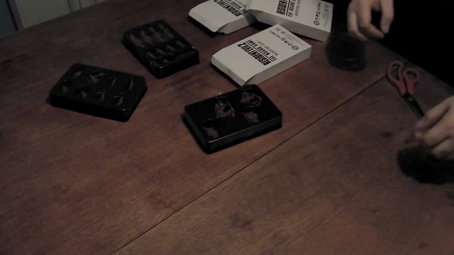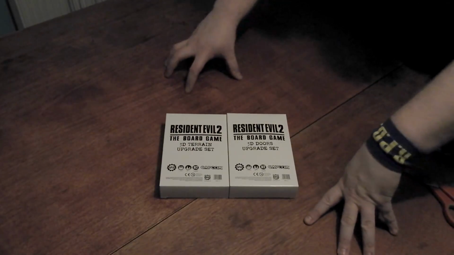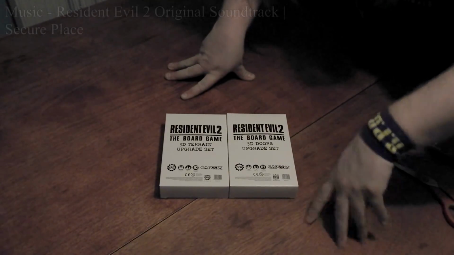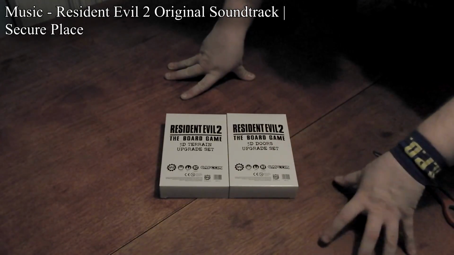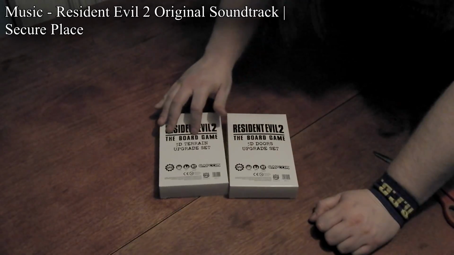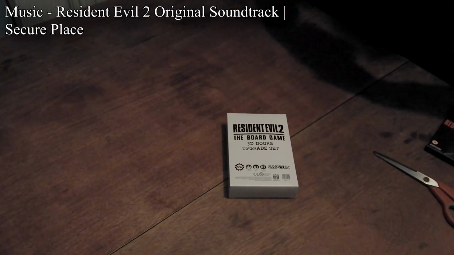Alright. On to the next one. So, next up is the 3D upgrade sets for your terrain and doors. I don't know if I mentioned this in the last set, but obviously you need the main game and everything else. Yeah, rules still apply. Alright, let's see what's in the terrain set first.